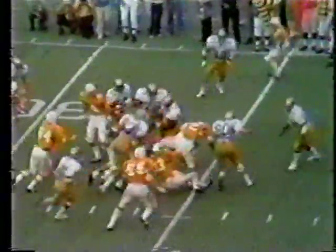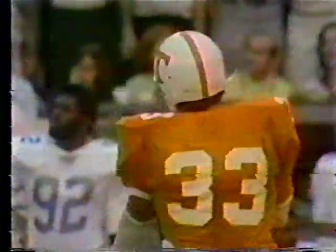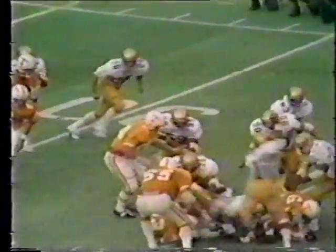Ryan options again. Fumble! Tennessee, I believe, recovered. I think one of the offensive linemen caught it on the fly. I'm not sure who it was. I think it was number 64. At least it looked like it was 64 that came up with it. Keith Autry came up with it. And here's the big guy, number 69, that caused it. Let me hear you pronounce his name, Bob. It's Frank. Frank makes a great play here, tearing the ball loose. And Tennessee was fortunate recovering that. And they still have this opportunity now with second and 10.